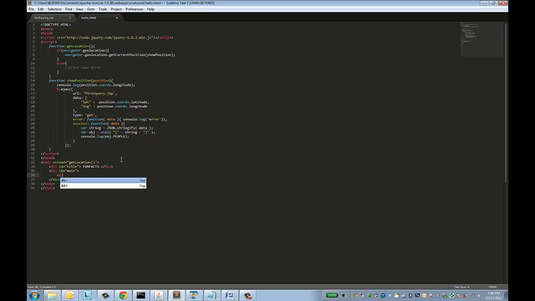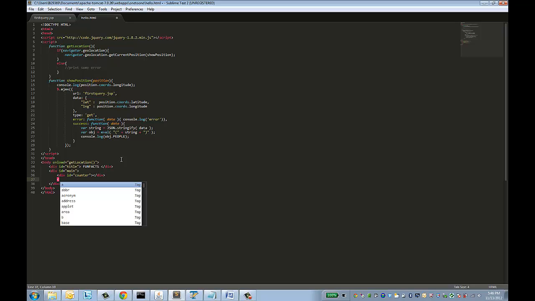Inside this, I create 3 div elements. The first one I call counter. The second one I call explanation.